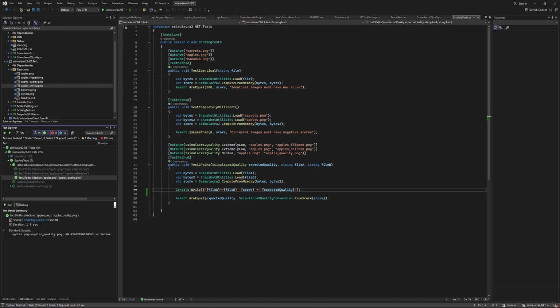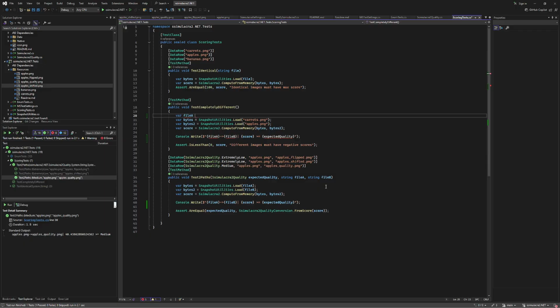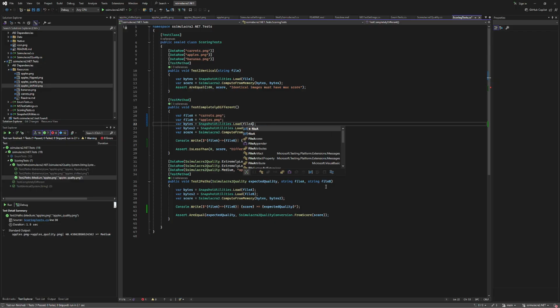But anyway, there you go. So now we can see those numbers there. I can also put that here. I just have to change it around a little bit. File B. Didn't expect to do live development here, but whatever. Apple start PNG. And we can reuse these variables here. So file A, file B.